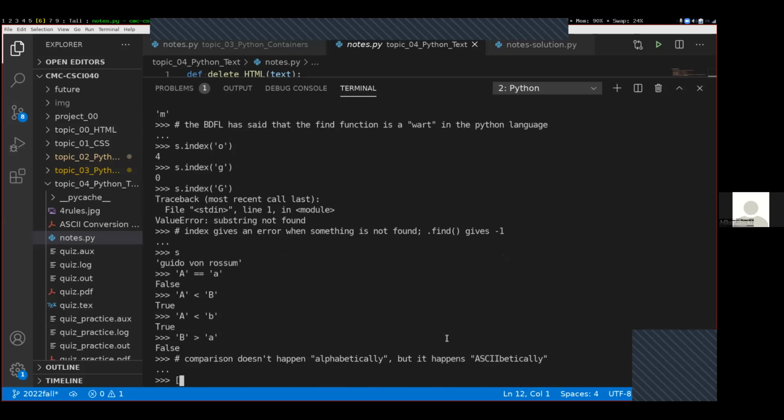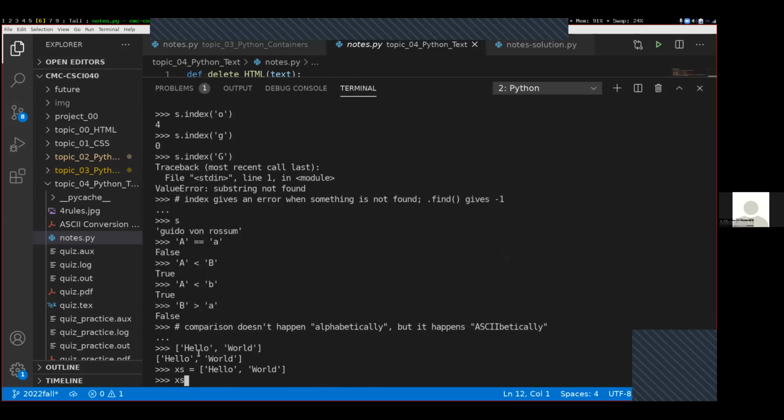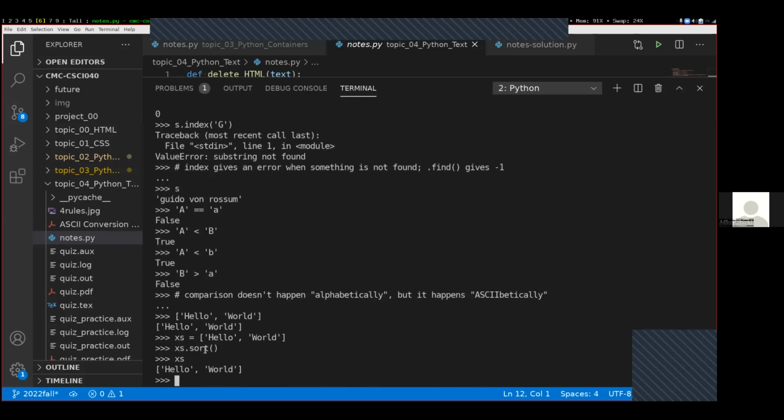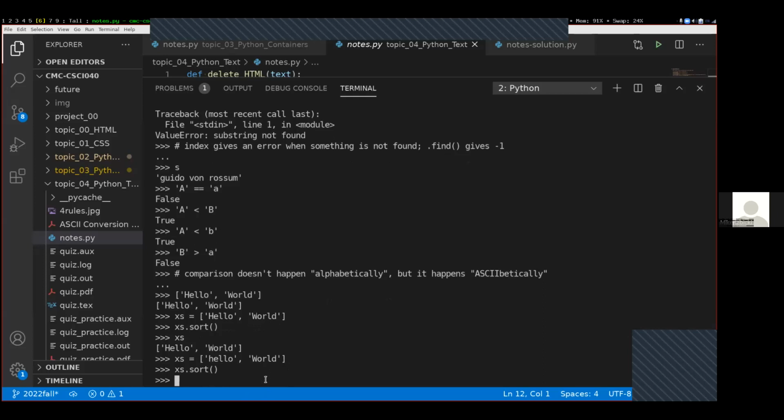If we have a list of hello, world, and we want to sort this list, in this case it's going to already be sorted because hello comes before world both alphabetically and ASCII-betically, because the uppercase H comes before the uppercase W. But if I were to change this to XS equals lowercase hello, uppercase world, and then do XS.sort, it's going to sort ASCII-betically, not alphabetically.